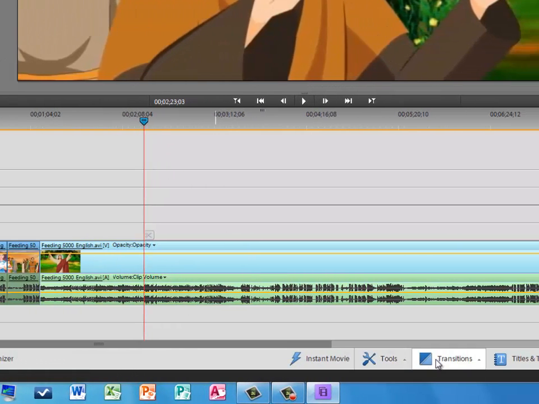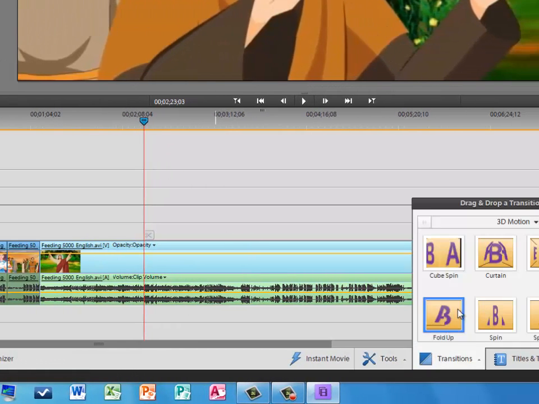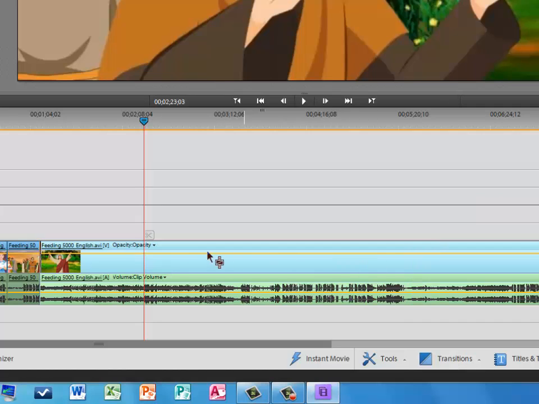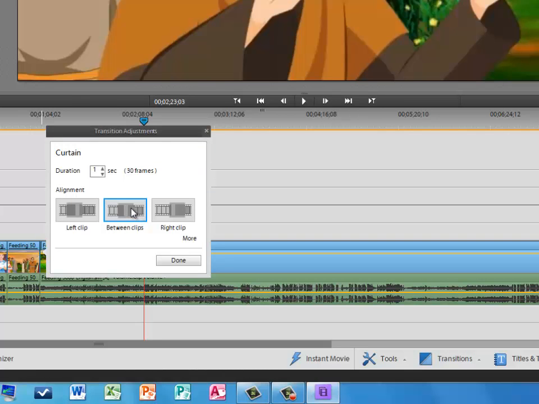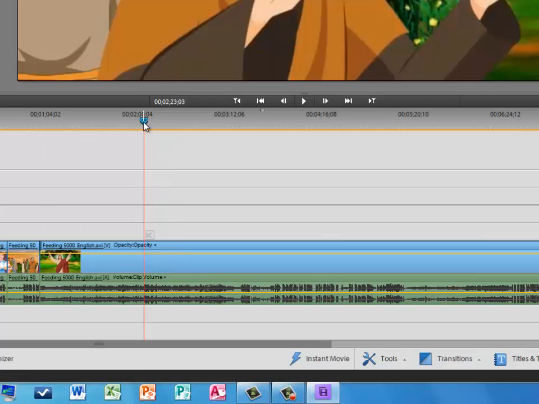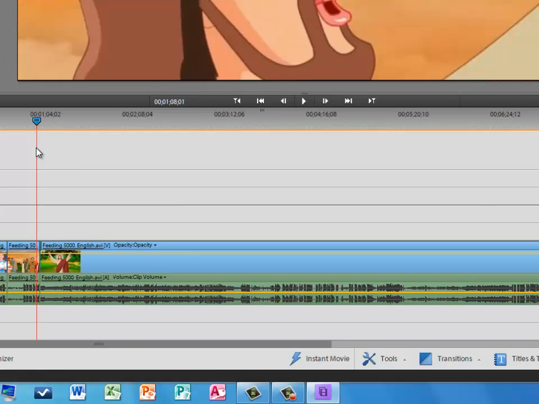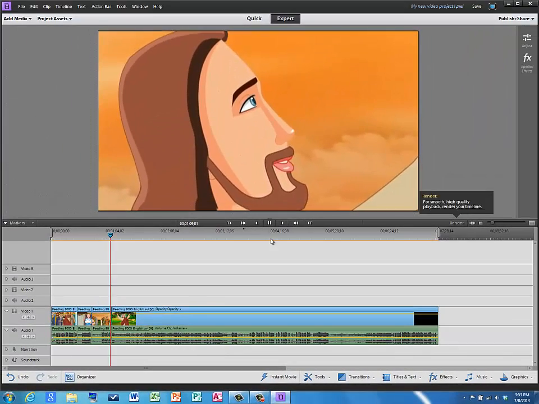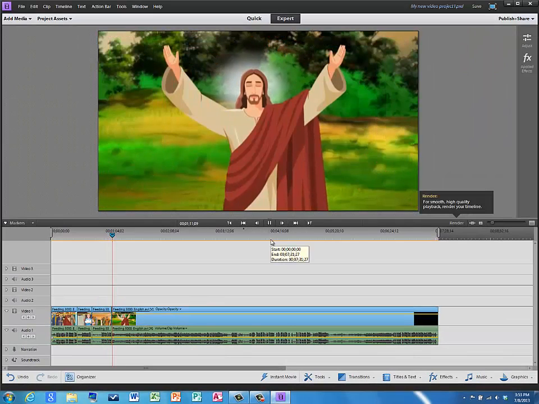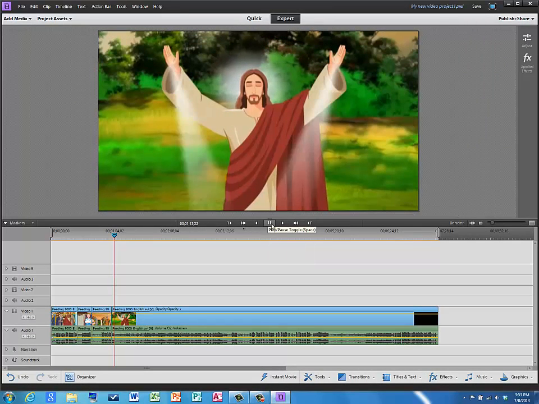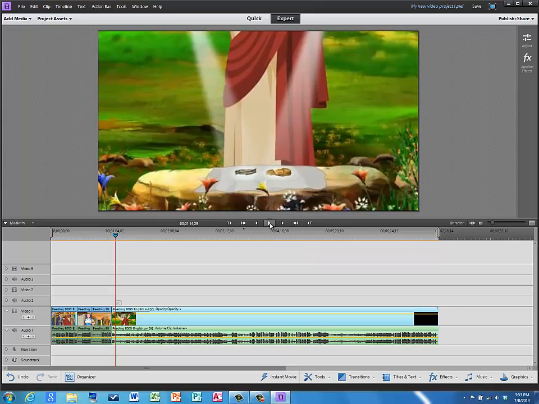Now I'm going to assume that we have a rough spot, and I can make a transition by just clicking on transitions, selecting something, and I'm going to select this curtain right here, and I just drop it right there on top of that point, and when I play it, it'll transition like this. So now I've got it all the way down.